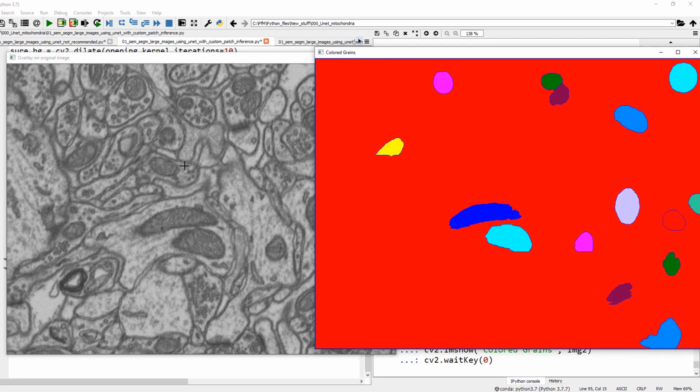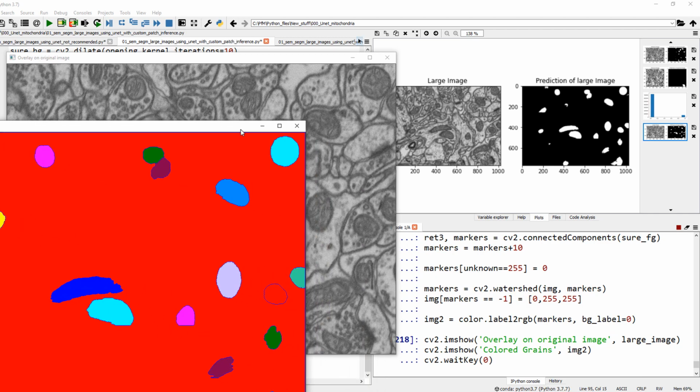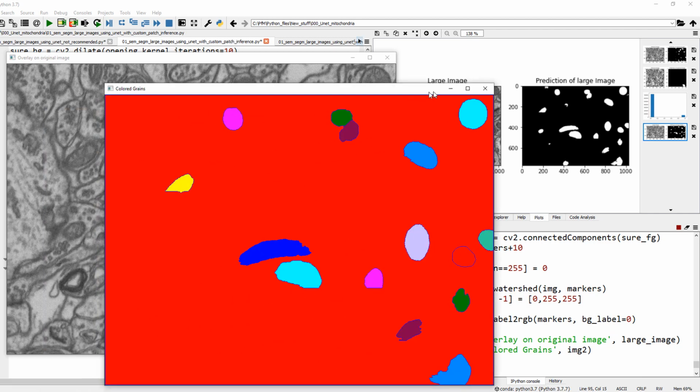I mean, this mitochondria is half right there. Maybe you can try patch sizes of smaller sizes, let's say, or larger sizes, but that could be better. But other than that, everything else seems to be pretty good. These two are separated right here. This one is nice, and that one is nice. I'm overall pretty happy with the result right here, as you can see.